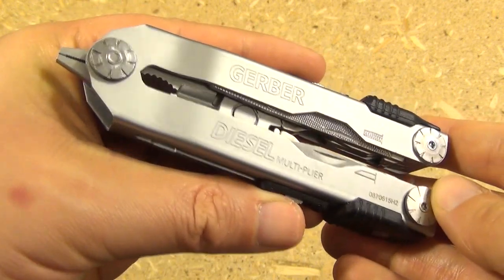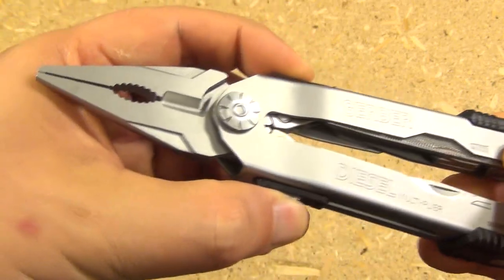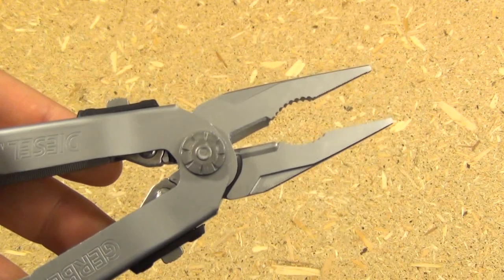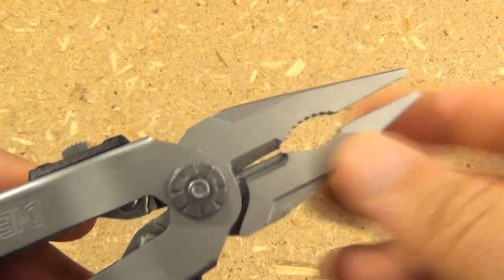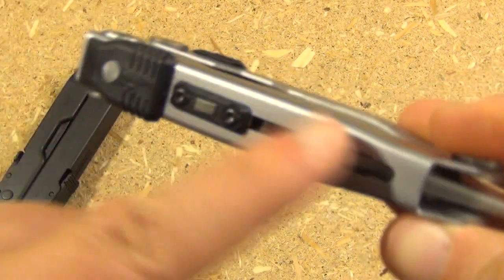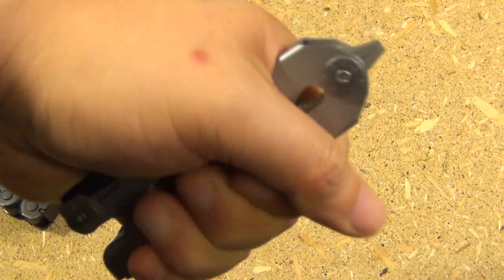Now, one of the main features of these Gerber multi-tools are the slide-out pliers. You don't have to unfold the handles to get access to the pliers. See that? There's 2 switches on the side, and yes, it slides out. They are not spring-loaded, obviously, and you can do that one-handed with a little bit of practice. As far as the pliers themselves, you've got the wire cutter portion, the wider gripping portion, and then the more needle nose portion. It has to have this slot so that the pliers can do their slide out trick, and these switches, and then the lock. Basically, with all this stuff going on here, it's certainly not the most comfortable tool to grip tightly.